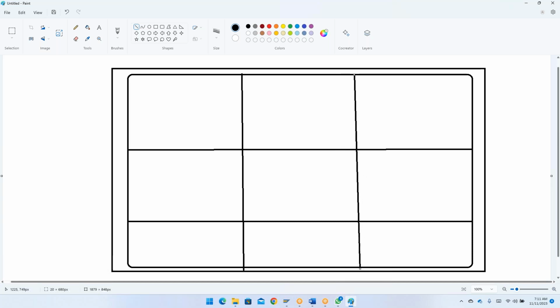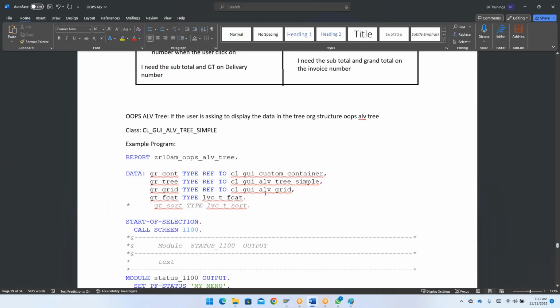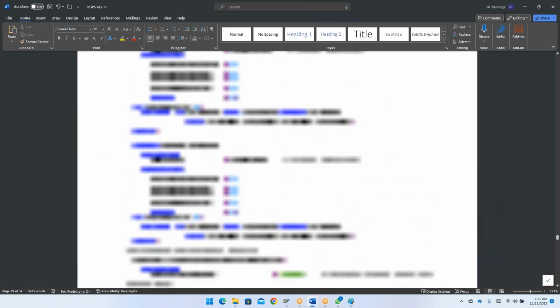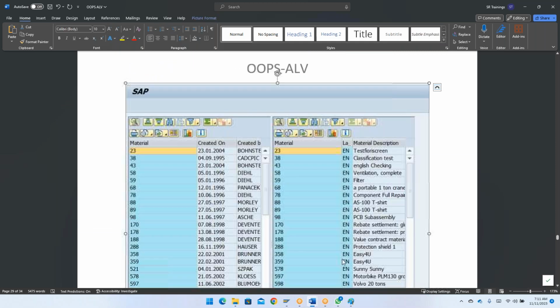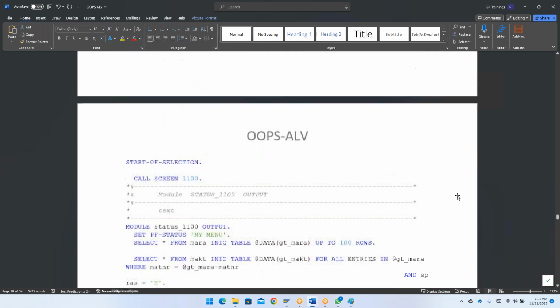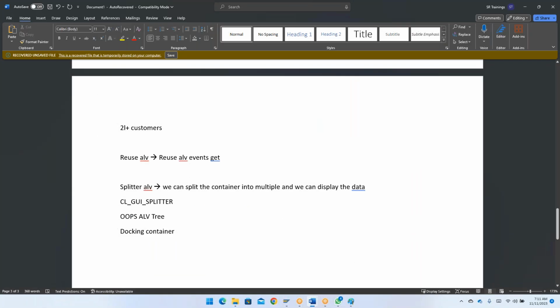container. So in order to split this, we will be having a class called CL_GUI_SPLITTER_CONTAINER.